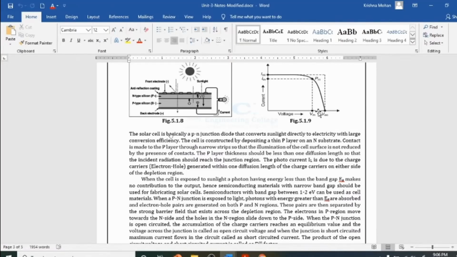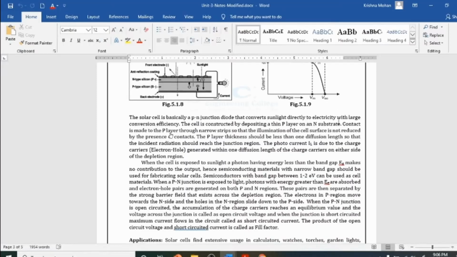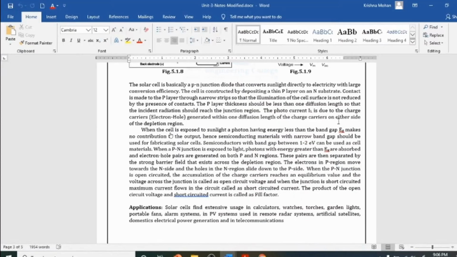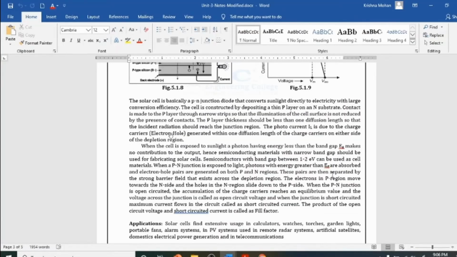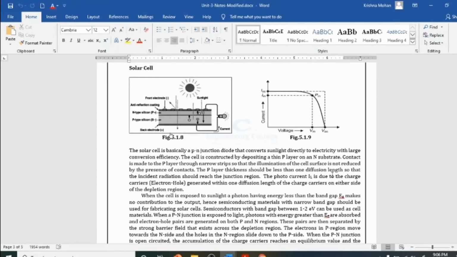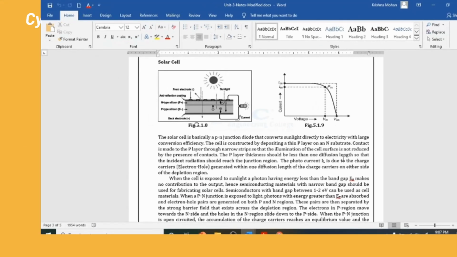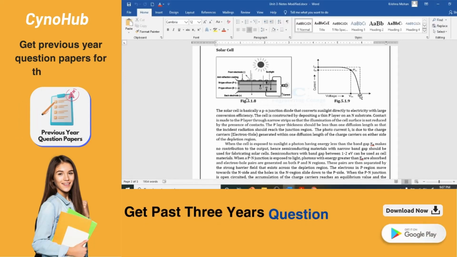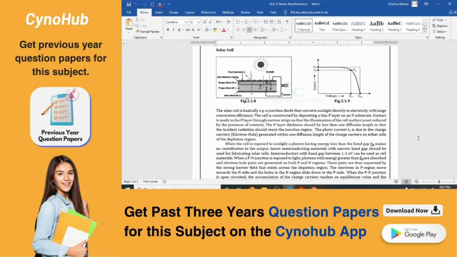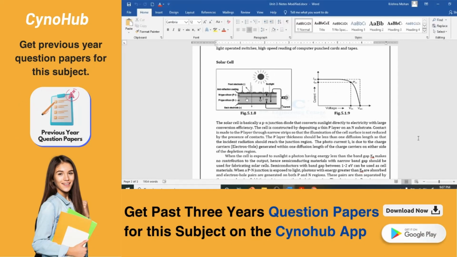in a rectangle that is drawn inside this particular area of the curve, and the product of these two is going to give us maximum power, and the ratio of ISC and VOC to that of IM and VM is what we call the fill factor. I would write here what is meant by a fill factor. So fill factor is nothing but the ratio here.